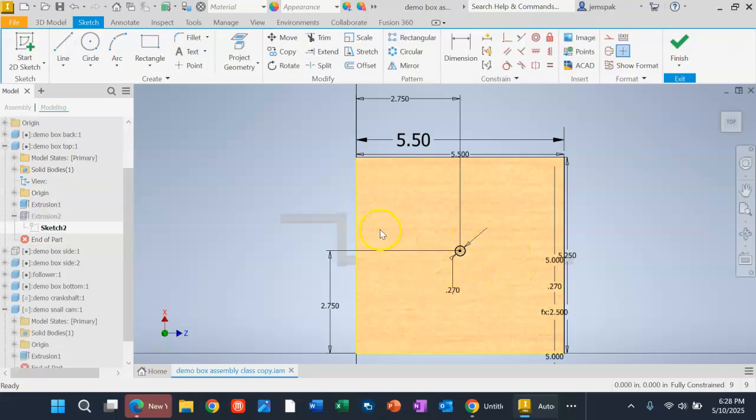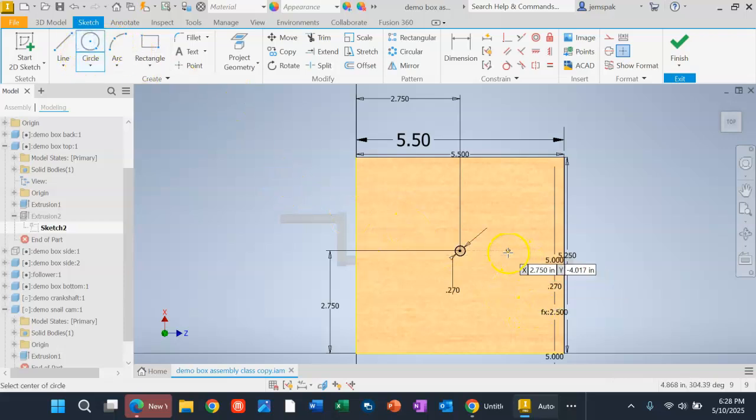And now, just like I'm in the part environment, you have all these other dimensions and stuff that we have. Now, it's a little busy here, and part of the reason for that is because I left them visible, right? We could make the sketches invisible, but for the moment, we'll just leave it as is. Now, I want to put a hole right here. So what I am going to do is start with a circle.